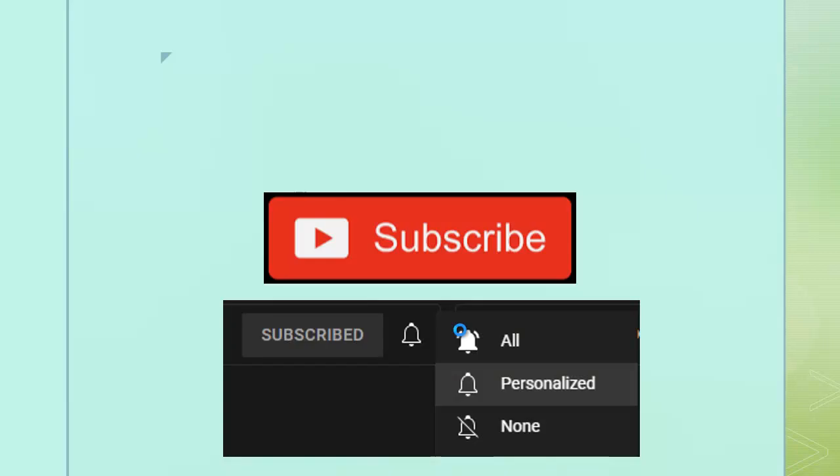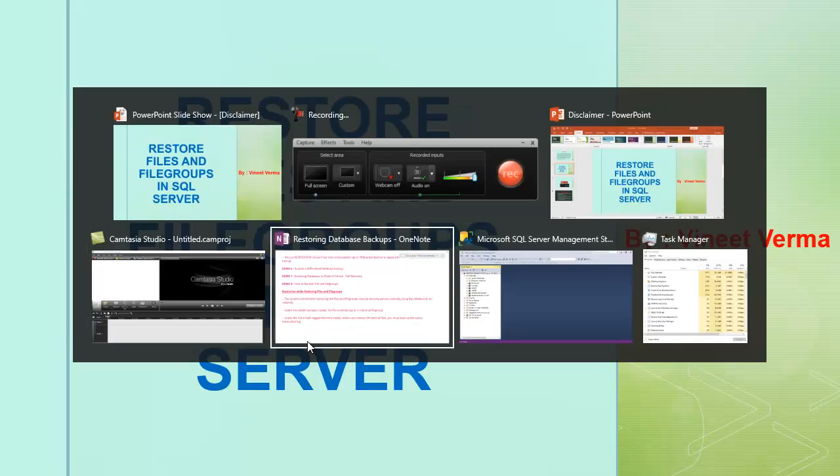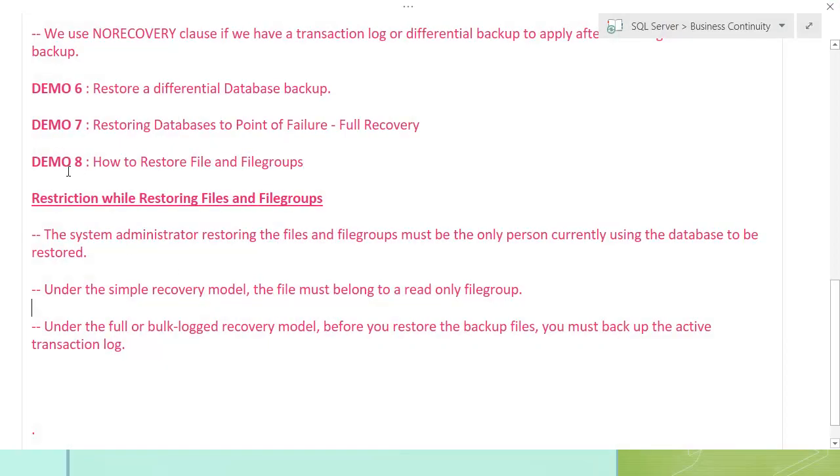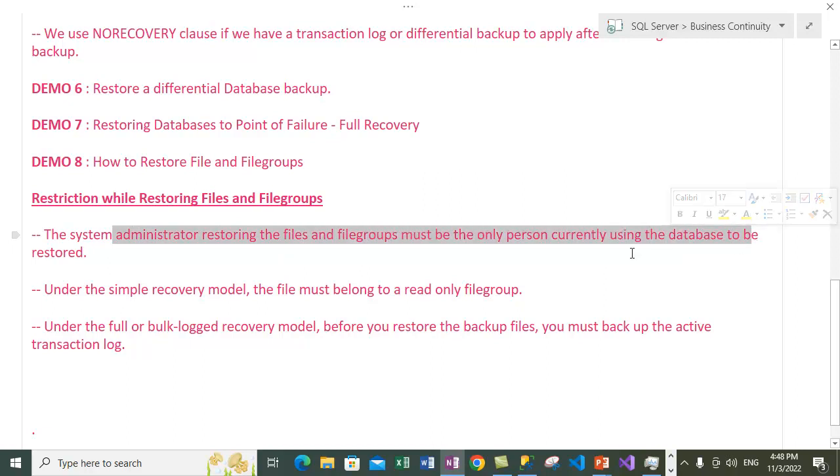So let's come back to the topic, which is restoring files and file groups inside SQL Server. Let me go to my notes. Here we'll cover demo 8, how to restore files and file groups. There are some restrictions applied when restoring files and file groups. The system administrator restoring the files and file groups must be the only person currently using the database, so the database can be set to single user mode at that time.